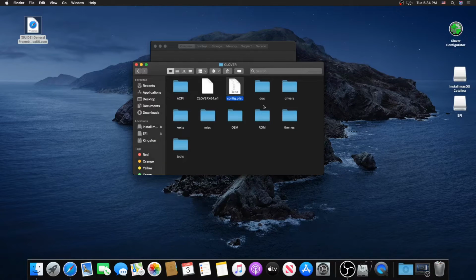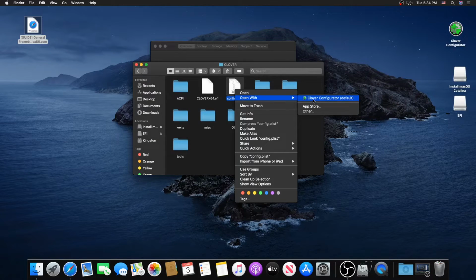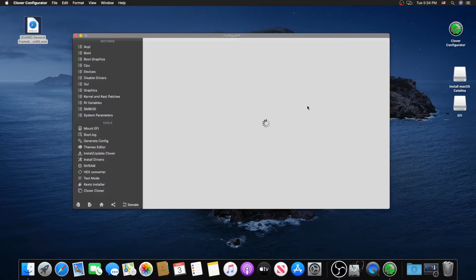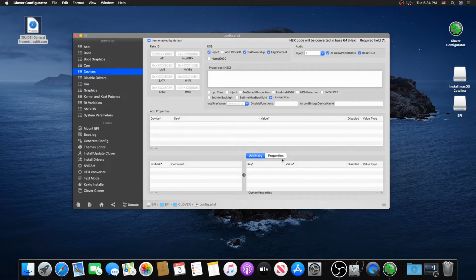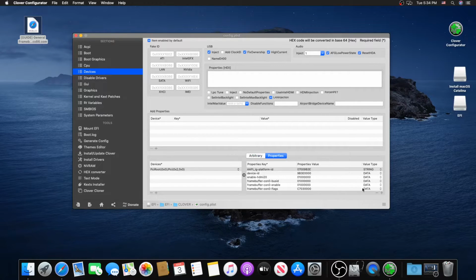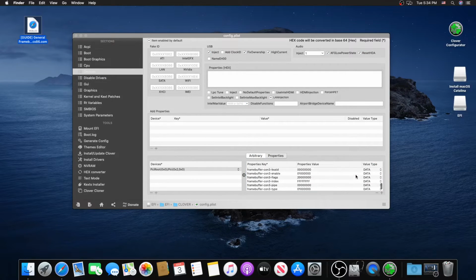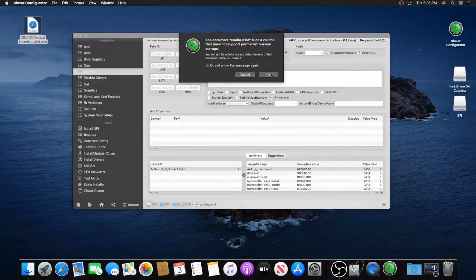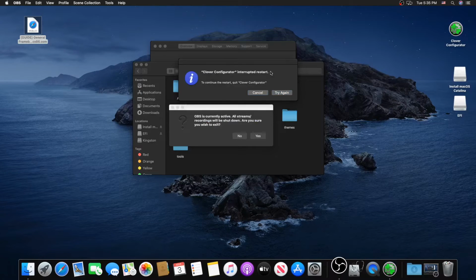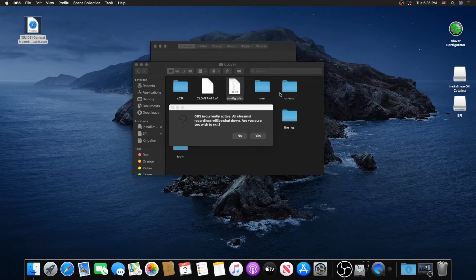So what this did, I'm going to show you real quick. I'm going to show you where it changed some information. All right, so if we go down here to devices and go to properties, it added all of this stuff right here. So it added everything here, all of these items for you in one giant thing. You don't have to edit anything here. So now we're going to just reboot. And as soon as this comes back, we'll check and see if our graphics are enabled correctly.